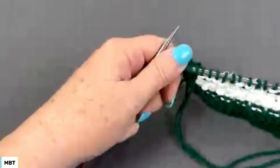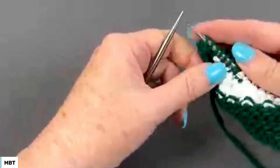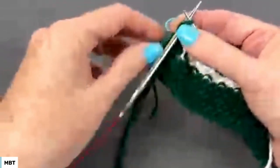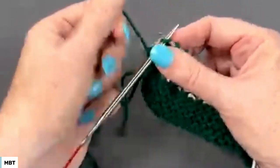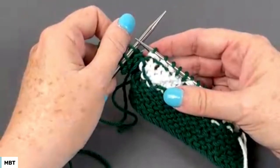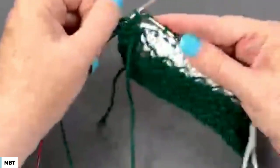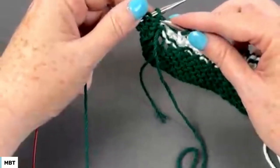Row 9. Now again, with my having changed the pattern a little bit, I want to make sure that this works for me. So I'm going to knit three at the beginning, because I always knit three at the beginning and the end. Two, three. And then in my case, I'm going to purl one, and then purl two, knit two all the way across.